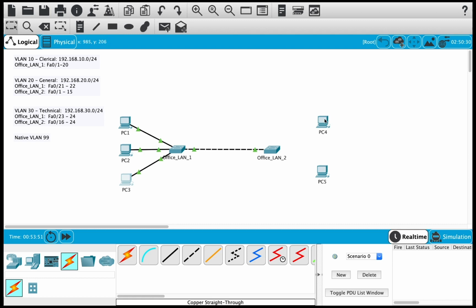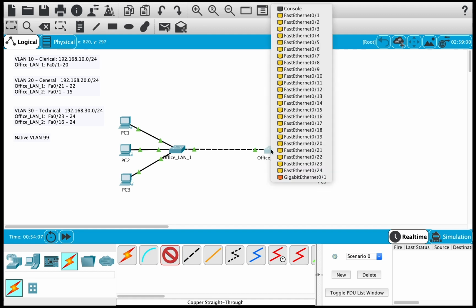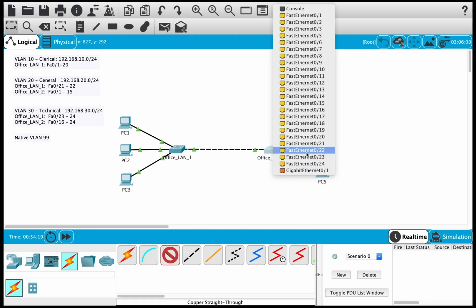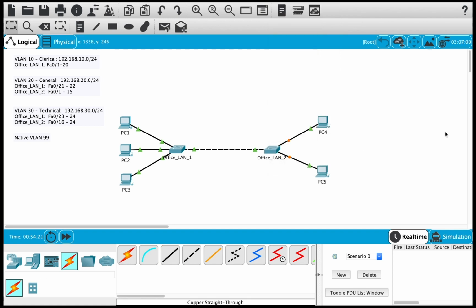Okay, great. Now all that's left, we need to go and link up these devices too. So PC4 in this case is going to be in VLAN 20. So it'll be anywhere from ports 1 to 15. Okay, and then we also have PC5 somewhere in ports 16 to 24. So 16 to 24, let's say port 22.